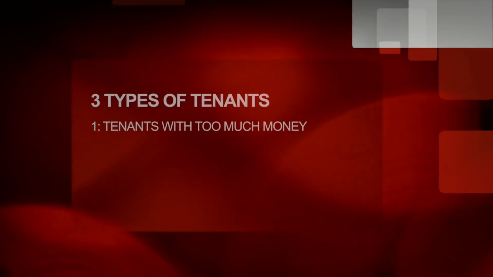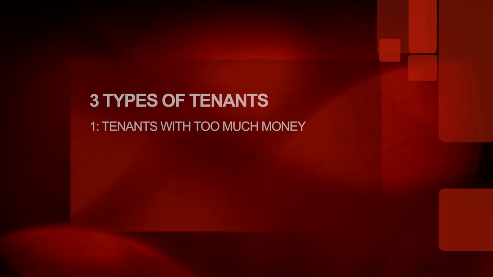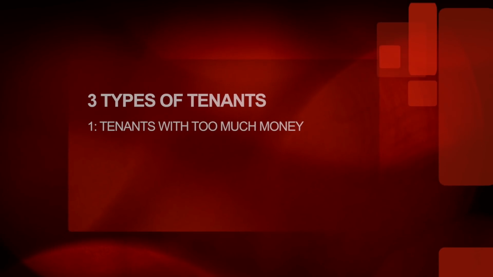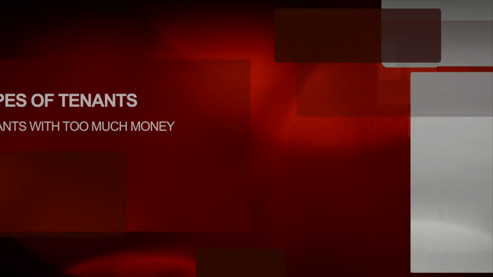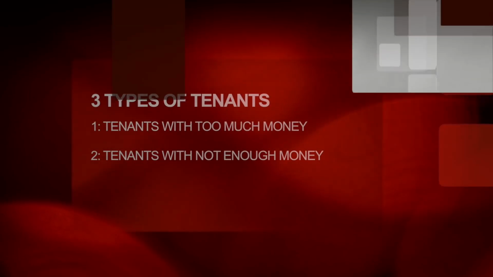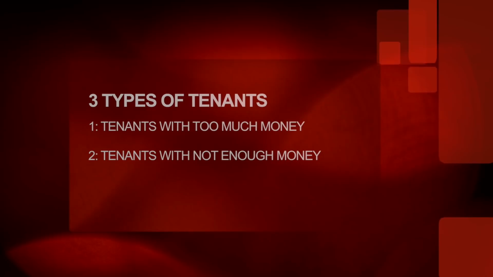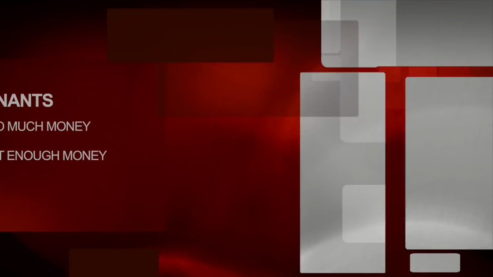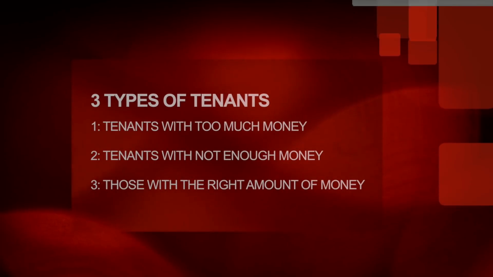I want to play a little mind game with you here. I'm going to put these up here. I want to see if you can figure out which is my favorite. Which are the types of tenants that I would want in my rental property? Okay, here's the first group. Those types of tenants that have too much money. Here's the next group. Those without enough money, okay, they don't even have enough money at all, and those with just the right amount of money.